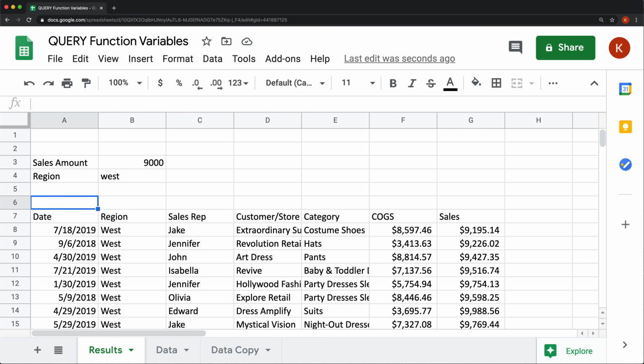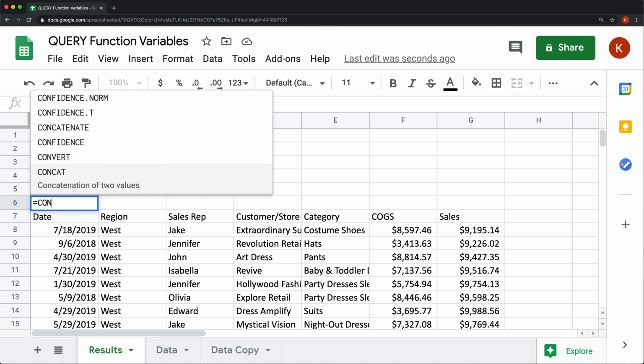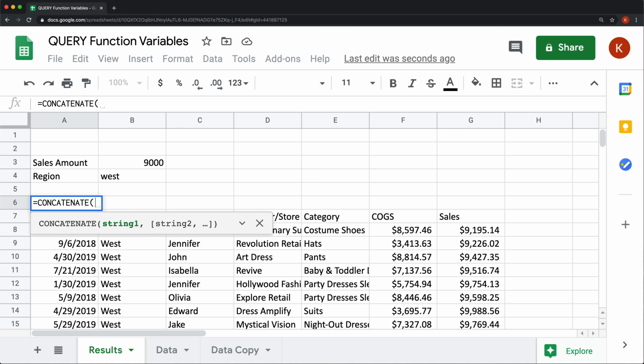So if I wanted to do the same result using the concatenate function, I would use concatenate. And concatenate is basically that same thing where we combine pieces of strings together. But this time we use the function, which means we comma separate all the pieces we need to be combined. So the first part I need is select star. And then I need my where clause.